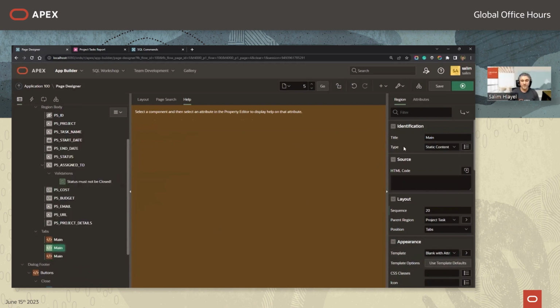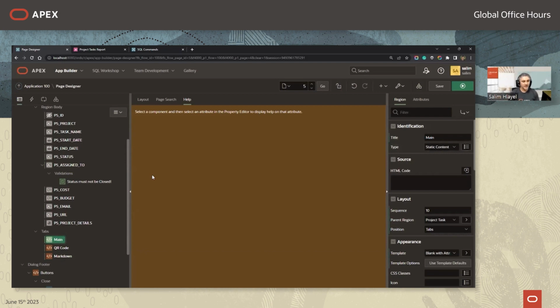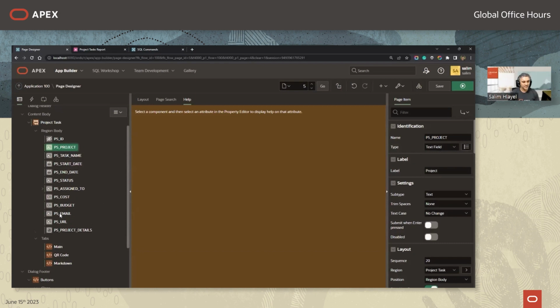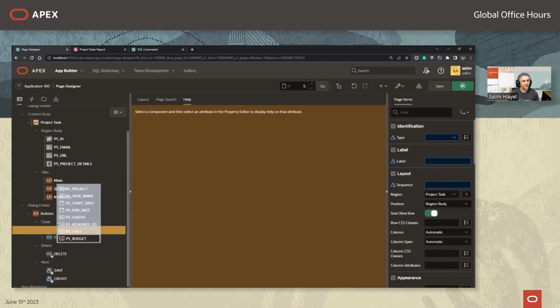So I have 3 regions, and I will call this one QR code, and this one markdown.